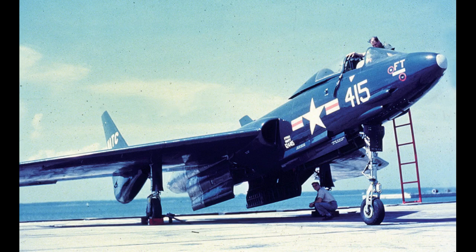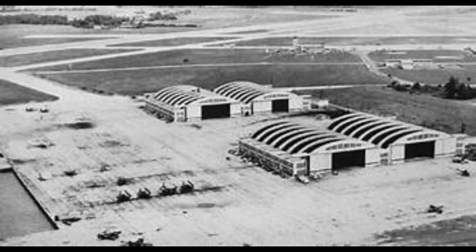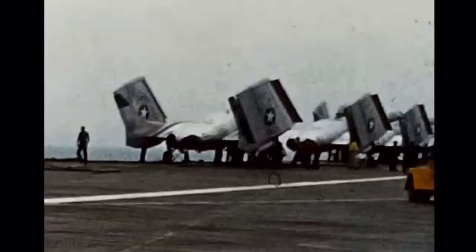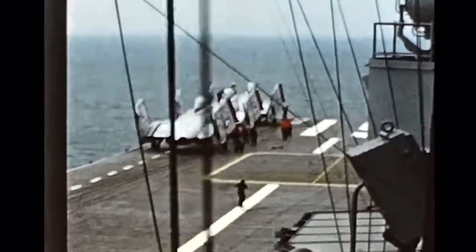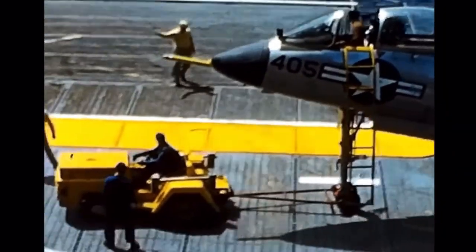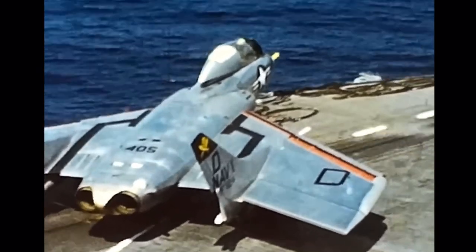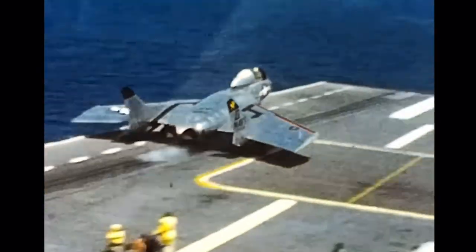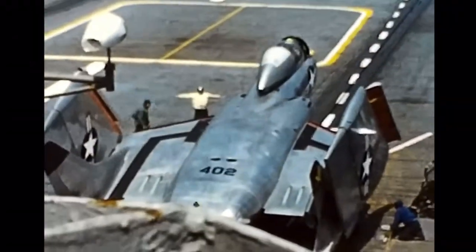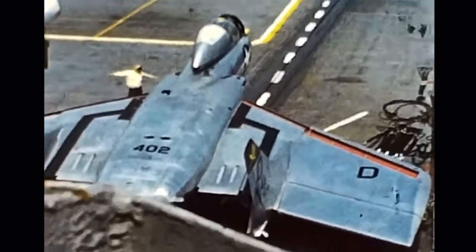Three prototypes were ordered in 1946, and J. Robert Baker, the chief test pilot at Vought, flew the first one on September 29, 1948. The inaugural flight departed from Maryland's Naval Air Station Patuxent River and wasn't without issues. One of the prototypes tested attained a top speed of 625 miles per hour. Orders went out for the F7U-1 in production, as well as the later developed F7U-2 and F7U-3 models with more potent engines. The F7U-2, however, would never be constructed due to issues with the power plant's development, although the F7U-3 would include several improvements recommended by the tests of the first generation.